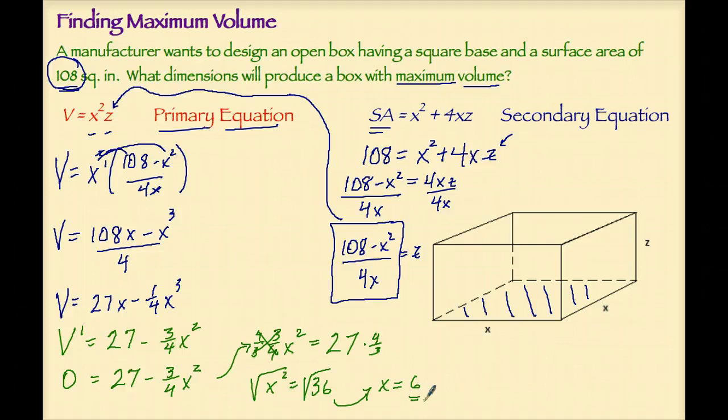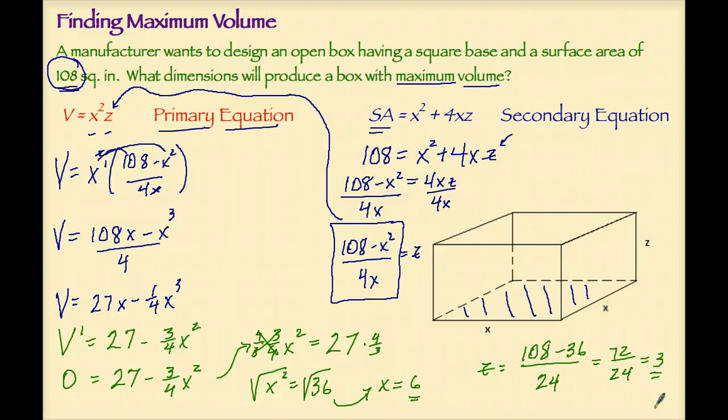Notice that we know exactly now how to maximize the volume of this box. Let x be 6, and then we can solve for what z needs to be. That means we would take 108 minus x squared, which is 36, over 24. This becomes 72 over 24, which is 3. So we'll let z be 3 and x be 6, and we're guaranteed that that maximizes the volume for a box that has 108 square inch surface area. So that's how you use calculus to get this information.